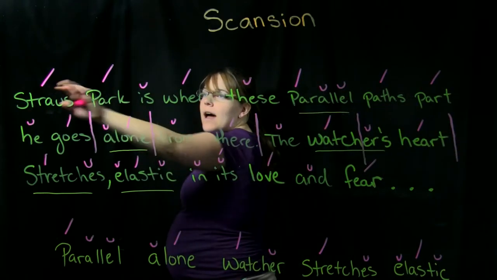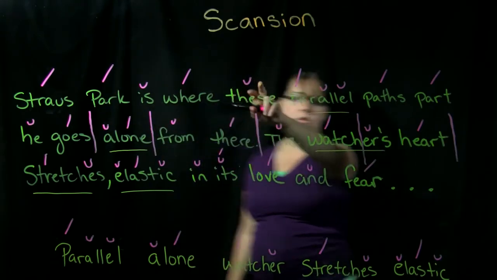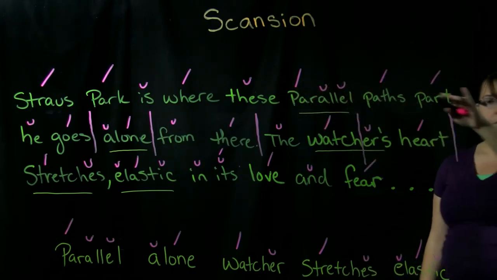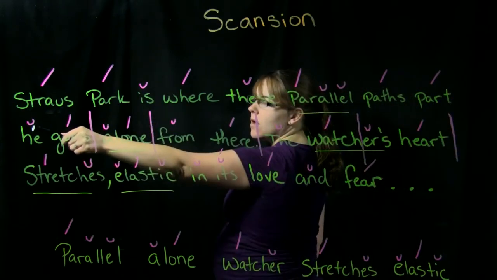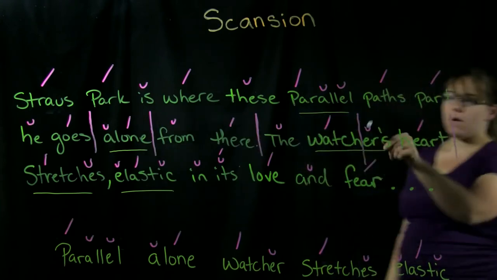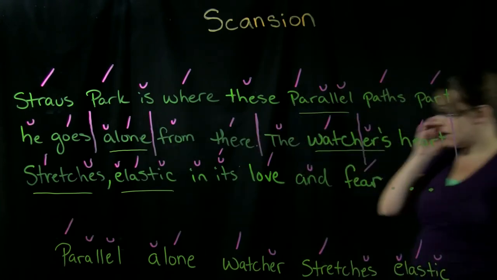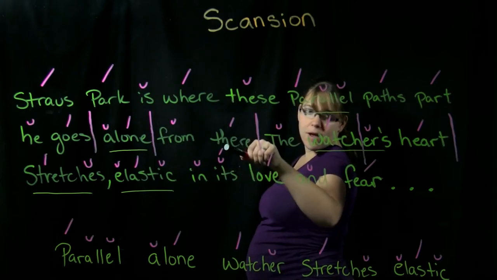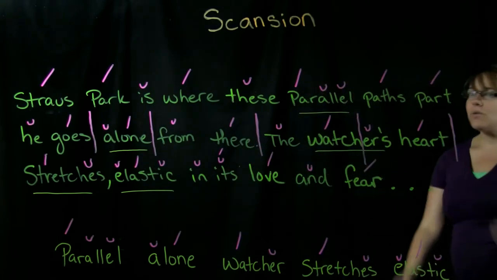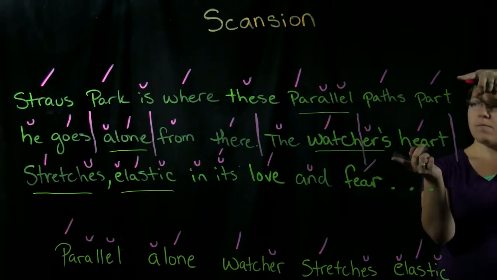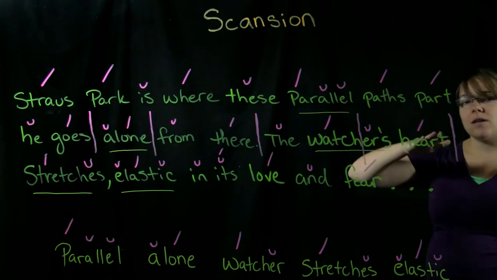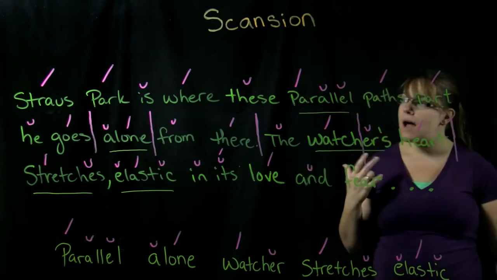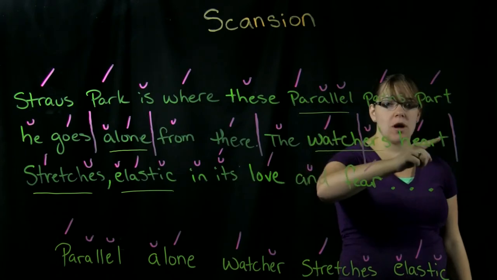But we don't really, we've got two stressed, unstressed, stressed, two unstressed, two stressed. So we don't really have a pattern here. We do have a pattern here. Off, on, off, on, off, on, off, on, off, on. Okay, it's a perfect pattern going across. This one, we've got on, off, off, on, off, off, maybe off, maybe on, right? On, off, on. So these two don't follow a particular pattern, but this one does. And marking those syllables allows us to see that. So it would be interesting to scan the rest of the poem to see if any of the other lines in the poem follow this particular structure.